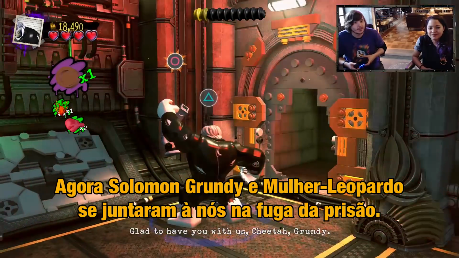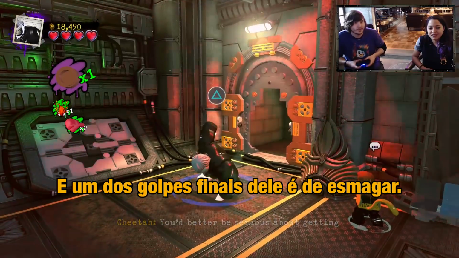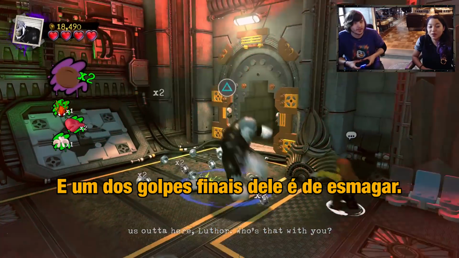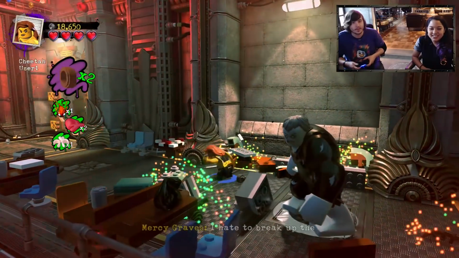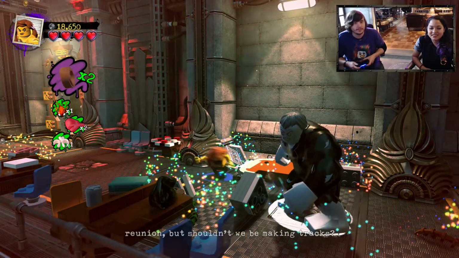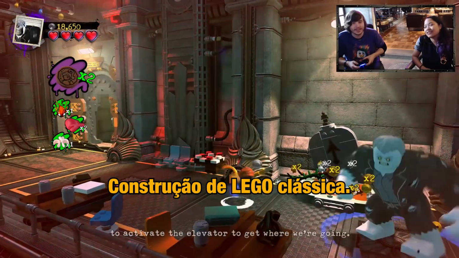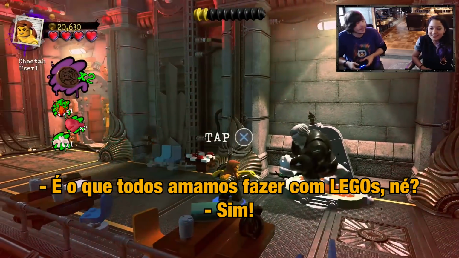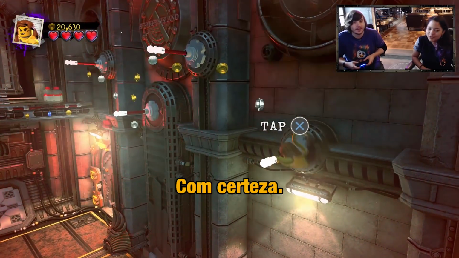As you can see, Solomon Grundy and Cheetah have joined us now to add to the breakout, and one of his finisher moves is just like, oh, wow. I hate to break up the reunion, but shouldn't we be making tracks? Oh, they're building. Yep, so classic Lego building. It's what we all love to do with Lego, right? Build some crazy things to help us get through the level.